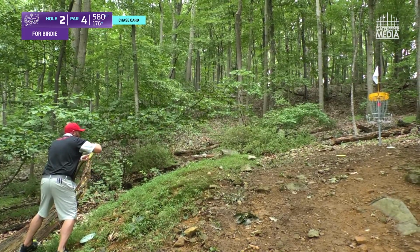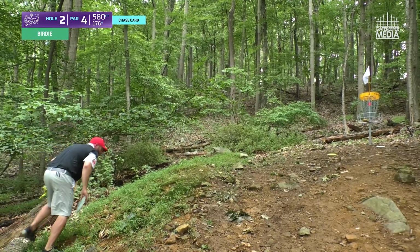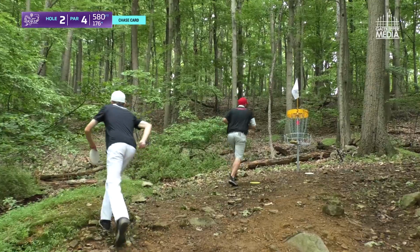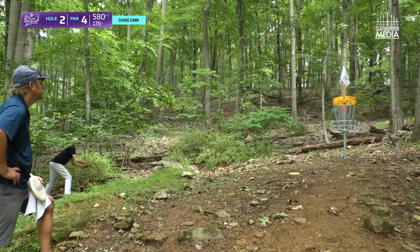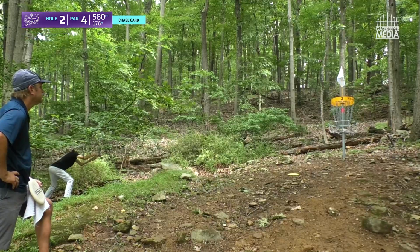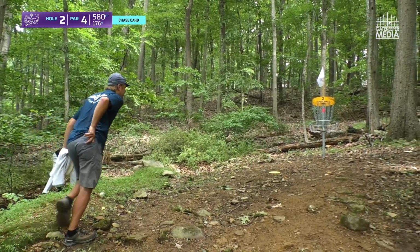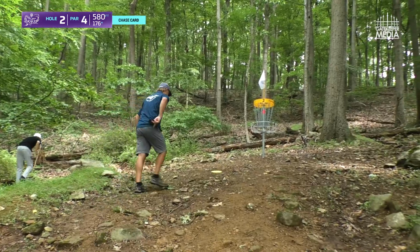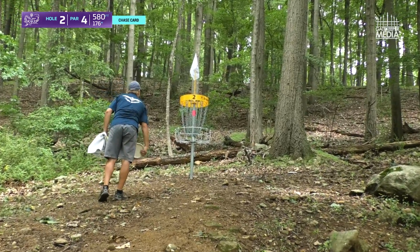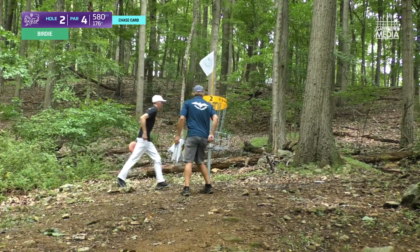We're going to see some highlights of hole number 2, and this is me for birdie, and I ended up putting it in. Great putt. Yeah, it is extremely uphill as well. This hole plays up an old logging trail in the woods. Your first shot is kind of an open shot placement, and then the second shot is straight up a tight old logging trail. So this hole is not the easiest hole, but if you put yourself in the right position off the tee, you have a pretty easy up and down. We'll see the whole preview in just a minute.